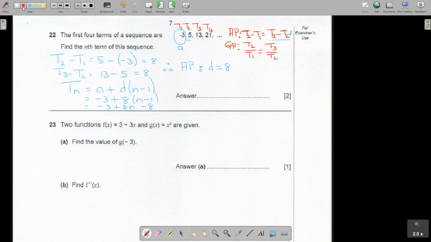Now, just take note, that is like terms. So Tn is going to be 8n - 11. Okay, and as easy as that. And can I say, I think if you were just putting it in there, if they see that, even if you didn't simplify, you would have gotten that mark and then for your final. Okay, and let's just start the next question.